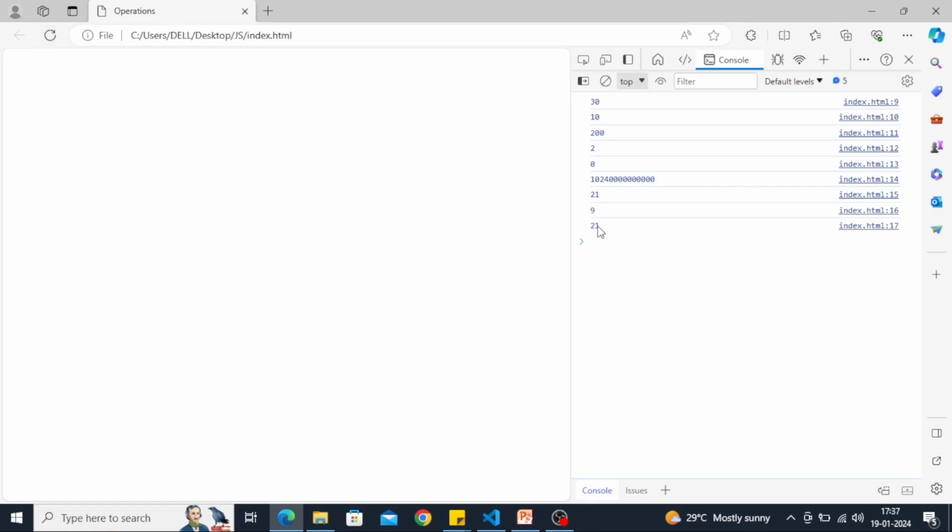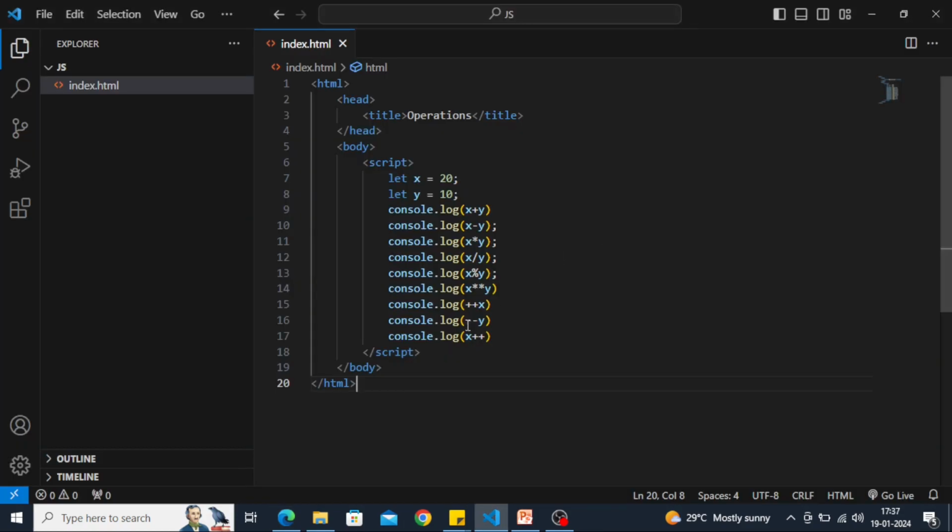The value is still 21. Here we added plus plus before the variable, and here we have added it afterwards. What the computer does is, when we add plus plus before, it increments and then it prints. If we add plus plus after the variable, it prints the value of x and then it increments.